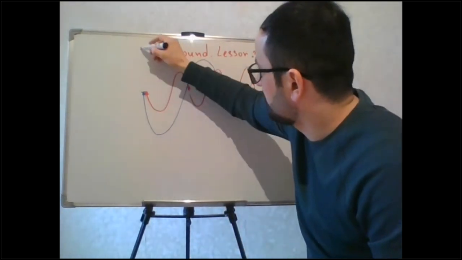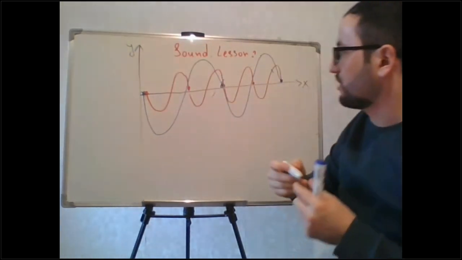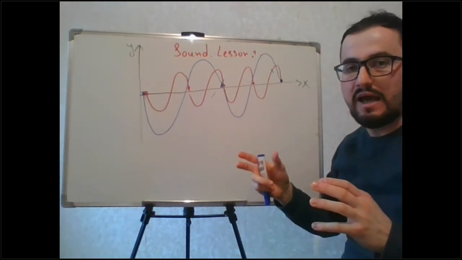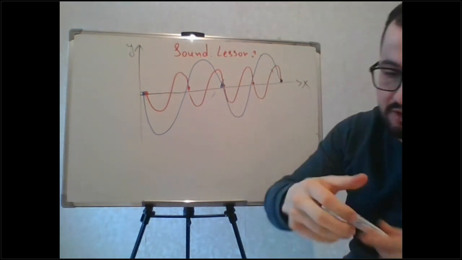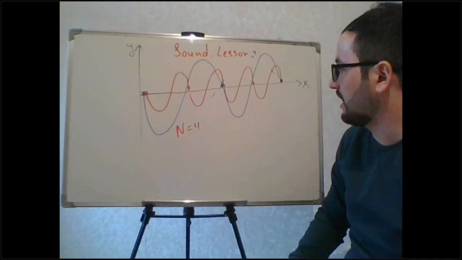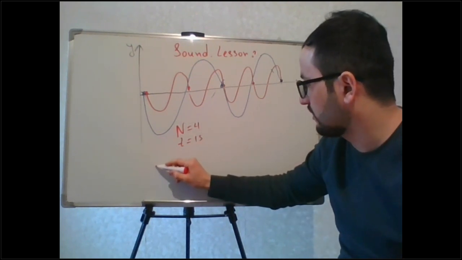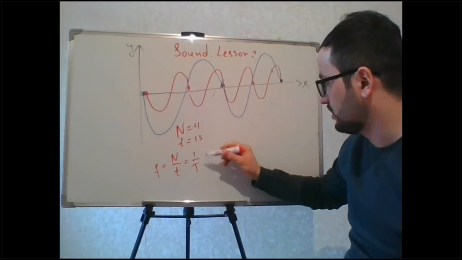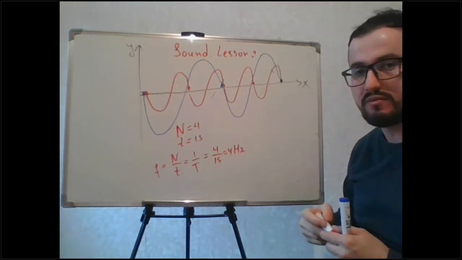Let's say that it is x axis and here is y axis. Okay, so at the same time, they occurred at the same time. Yes, at the same time for red color, how many waves? 1, 2, 3, 4 waves. So for red color, number of waves equals 4. Let's take, for example, time 1 second. Time equals 1 second. So what's frequency? Do you remember we wrote formula of frequency like this? Frequency equals n over t or 1 over period. Yes, so it is 4 over 1 second, 4 hertz. Yes, it's for red color.